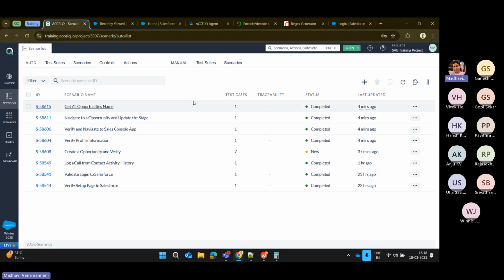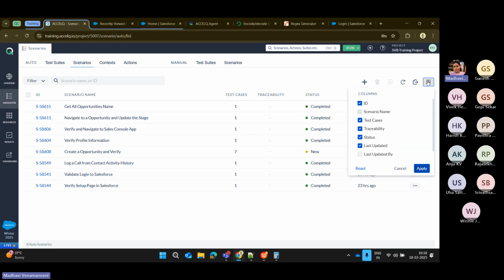Now, this is the test cases here. So this scenario has 7 test cases and rest of the scenario has only 1 test case. If we have any traceability, we will see it here. And the status, this is the status of the scenario. And when we have last updated the scenario. And in this more options, we have open scenario, run, rename, clone, delete, show references, or copy scenario URL. Now this is where you can export the automation scenarios via Excel or CSV. Or if you want, you can always add some more column menus here also.